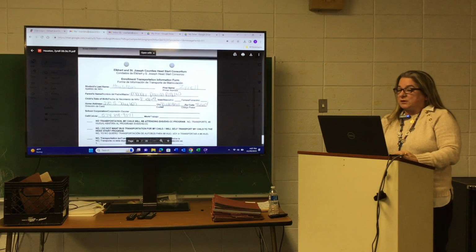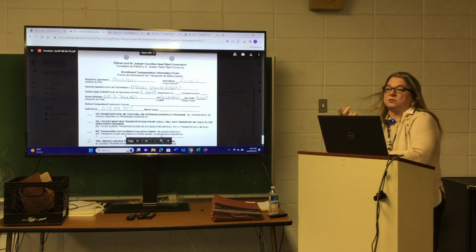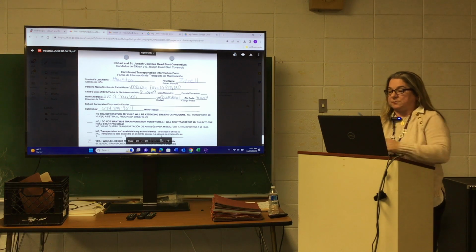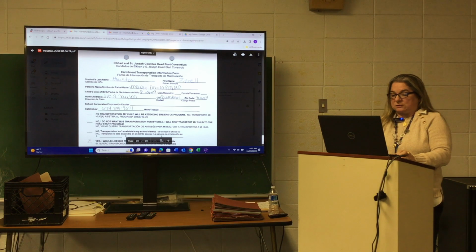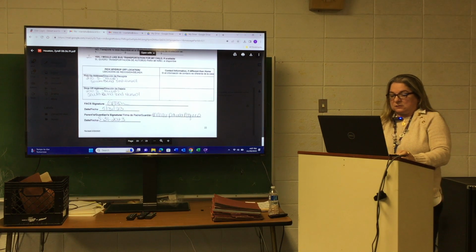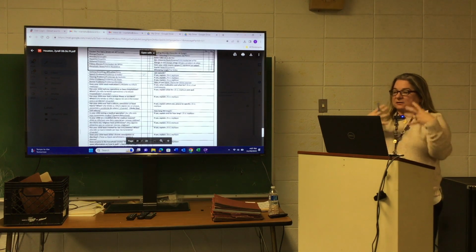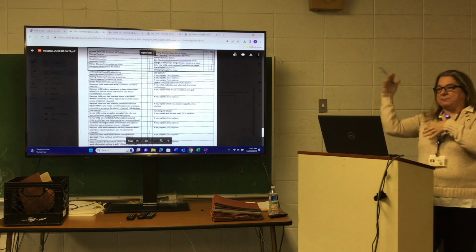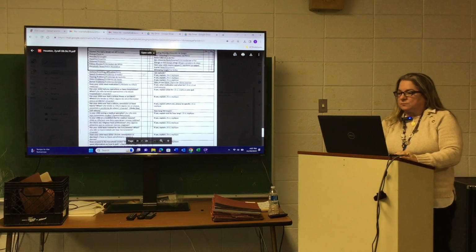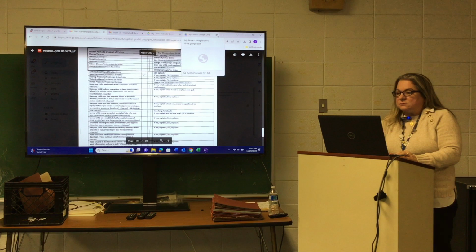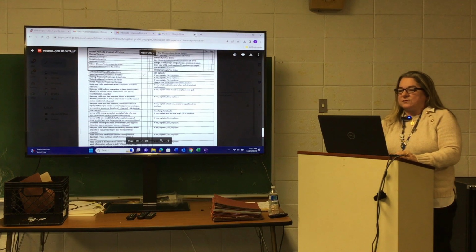This is the transportation form. You're not going to touch this form, but it's going to be right there on the file when you receive the file. This is when the parents request transportation or not. So this is how you get the form and set up the file, and you start building the other things in the file. So now, let's look at 45 days.